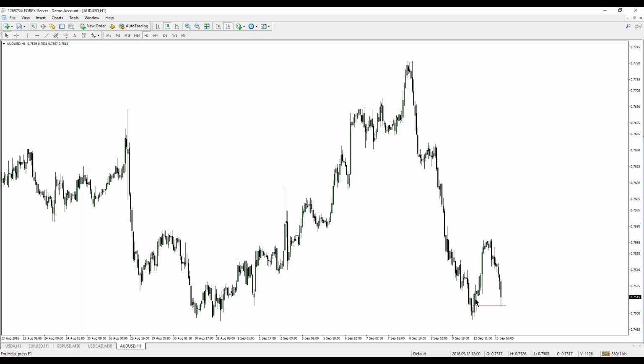Okay, see if it has any legs to come off this low here. If it doesn't bounce at this order block here, say it runs through this low. If it runs through this low and then rallies back through this high, you know that the up candle right in here will be used for a bullish breaker. So there's a real-time example of how you can study this one.